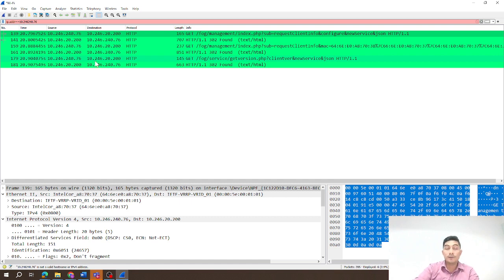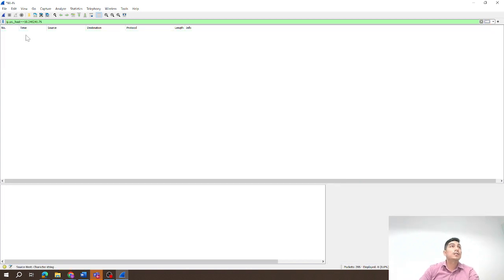So here, if we click, it will still appear the same because it is showing all the packets with this IP address. To be more specific, we can do ip.src host and then click.